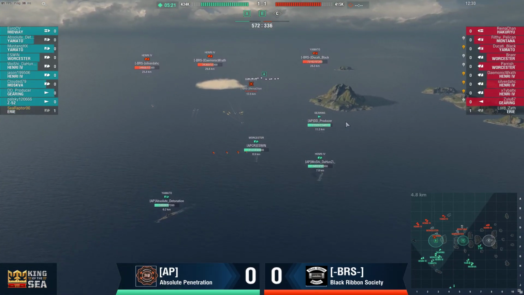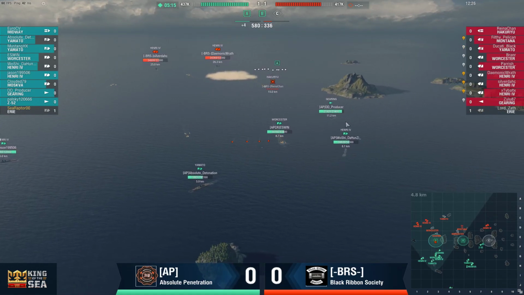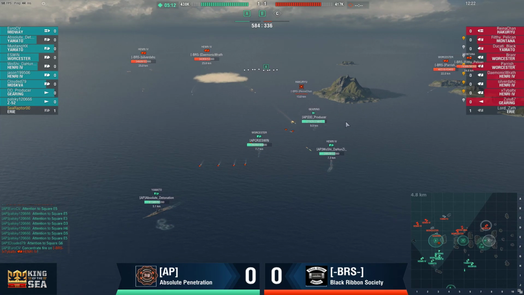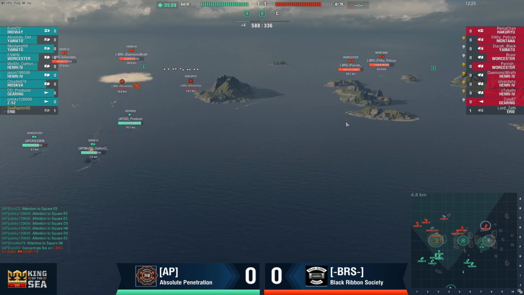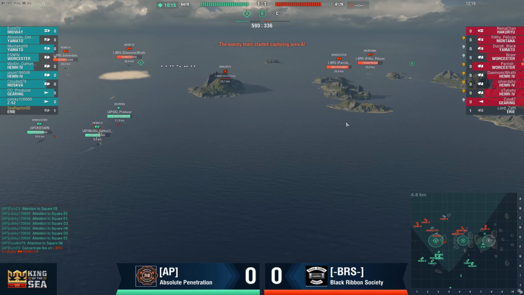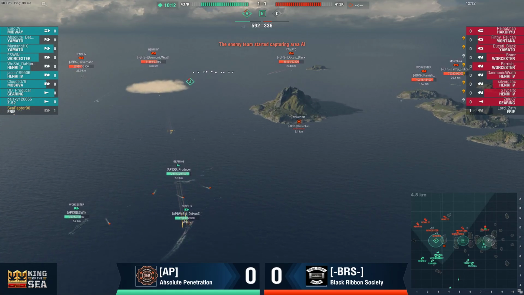AP trading better than BRS here in the early going, working on a 250-point lead here or so on North. BRS seems to be struggling to figure out what to do next, Zaf. Or maybe they're... Okay, there we go. Some action now as Zulu is apparently back onto the A cap.